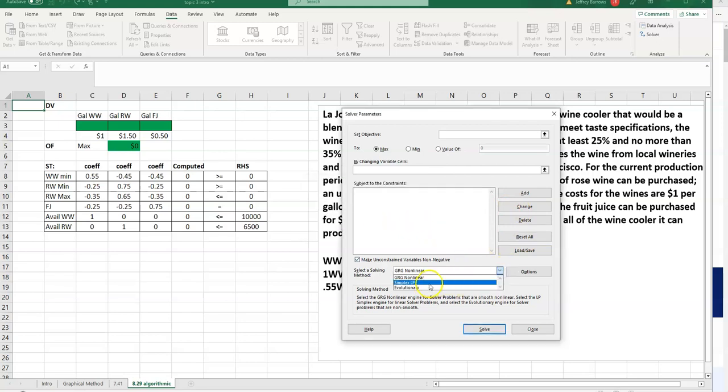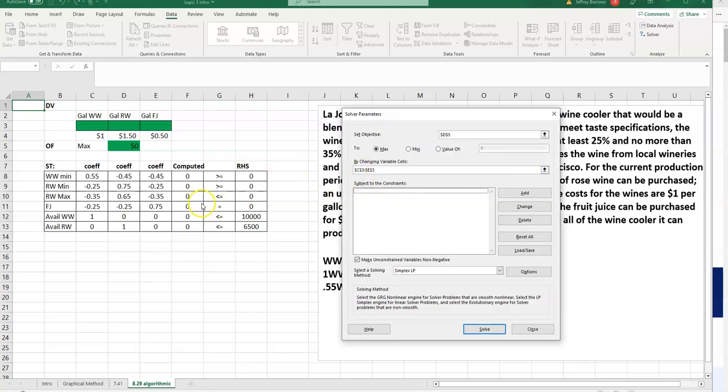Let me first make sure I'm using the Simplex LP. Not terribly important right now, but when we start looking at sensitivity analysis, we're going to want to use the Simplex LP. So where's the objective function? Well, for the objective function, we're going to click on D5. We know that we want to maximize our profit. What cells are we handing over to Excel to manipulate? It's our decision variables here, and then the constraints.